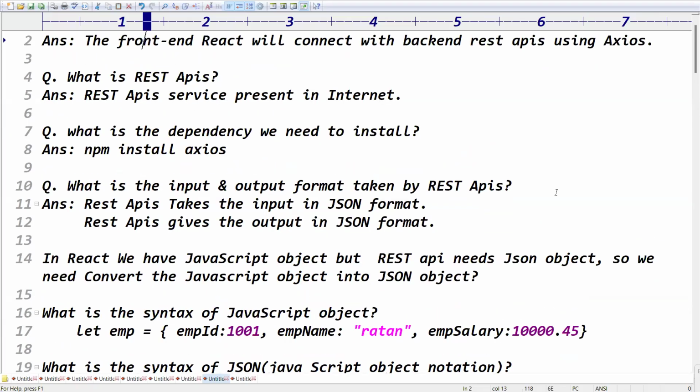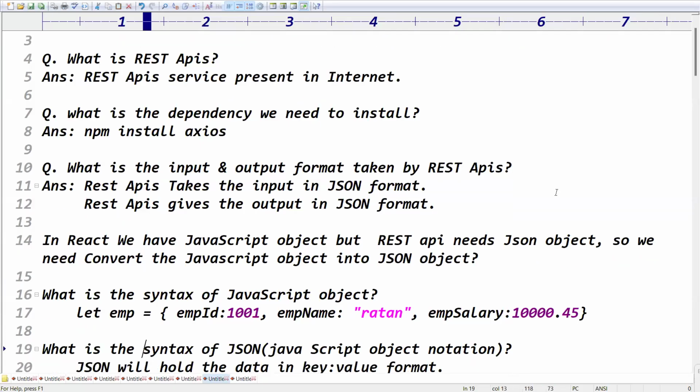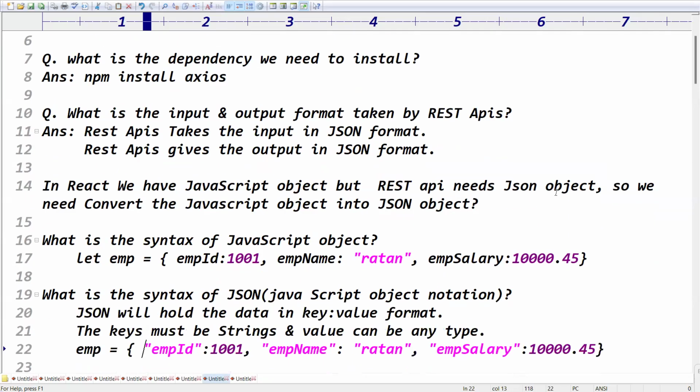Still thinking about the React JavaScript object. Convert into JSON: stringify. Think about what first: JSON object or JavaScript object? Because we are React developers, we think about JavaScript objects. How to convert JavaScript to JSON? JSON.stringify. How to convert a JSON object to JavaScript?